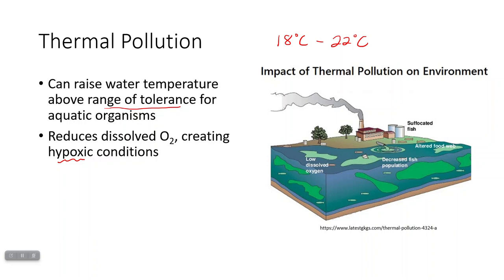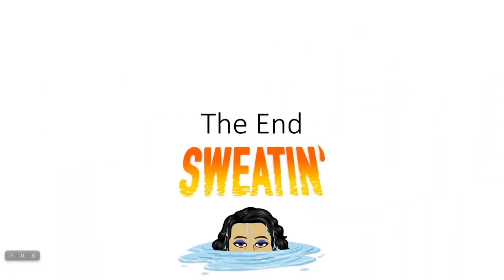If you take one of these environmental factors and you raise it above or lower it below the range of tolerance, the organisms will be less healthy. They'll have more problems maintaining homeostasis, and they're more likely to get sick, meaning the population could potentially decrease. And all of that has negative impacts on organisms.